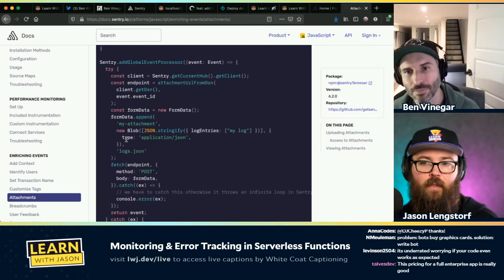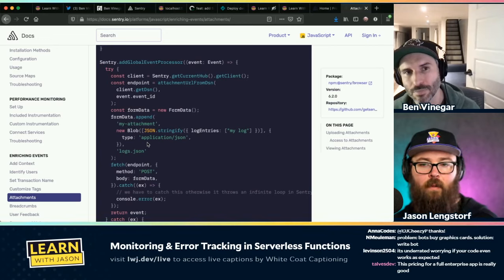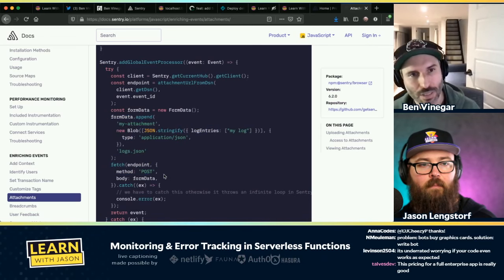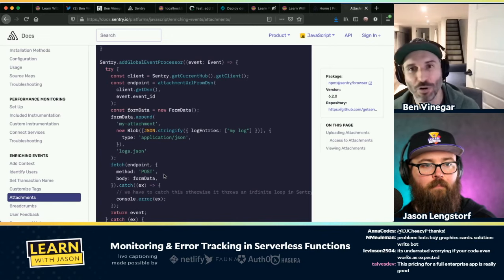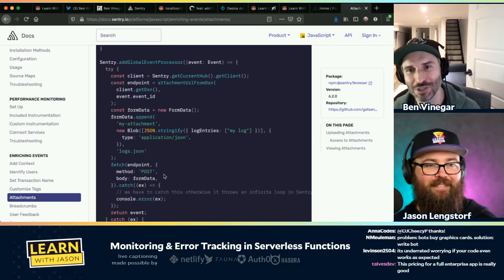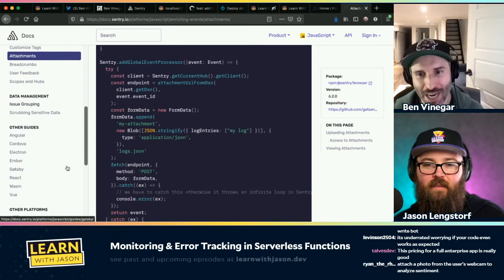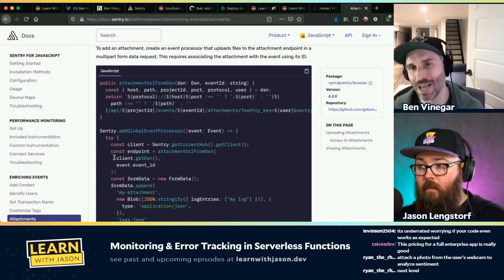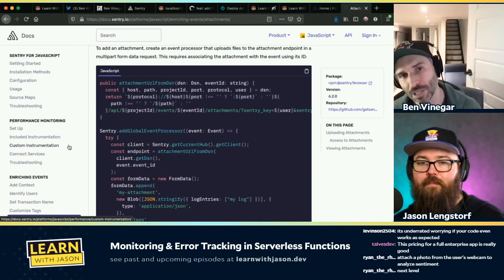So another thing that I could do here is, if I were fetching something and I got back an error response in my catch, I could do a stringification of whatever came back from the catch. And we have first class support for HTTP responses as well, so that's another thing you can do. Attachments is more just literally a binary blob that is going to go, imagine it's going to go to S3 under the hood, but it's correlated with the event. And then you can download it later. I get what you're saying.